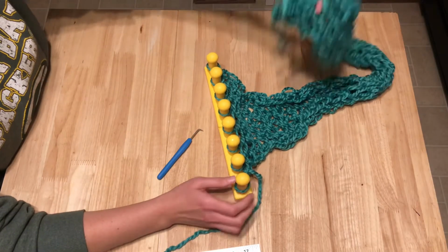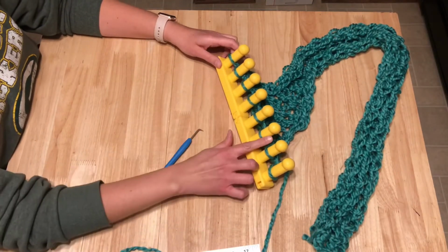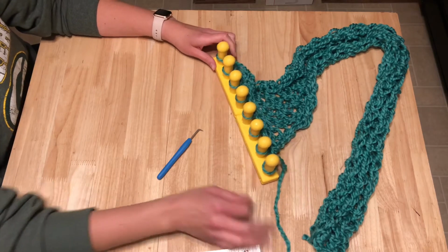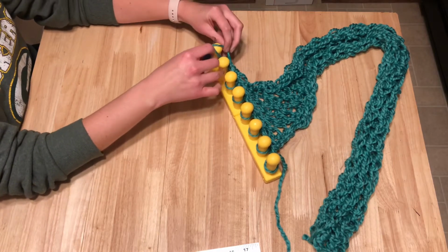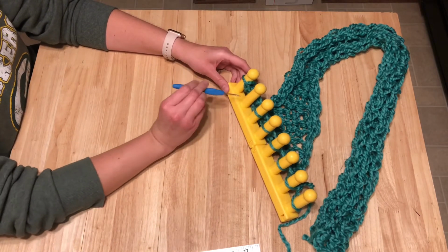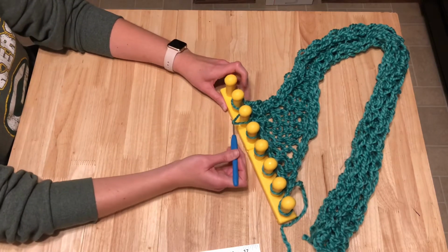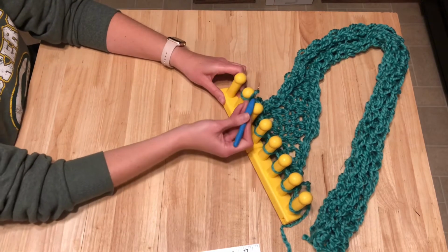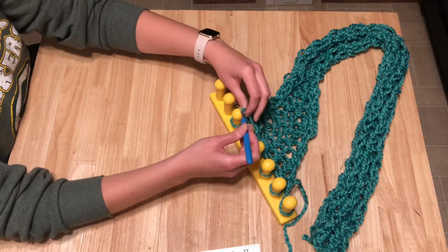Once your scarf has reached its desired length, mine is maybe about 4 feet total, have the smiley faces facing you still, and your working yarn coming off the right side of the loom. Then you're going to start with the second peg in and take the stitch up and put it back on the first peg. And then you will take the bottom up and over, and then you'll move that stitch down to the next peg, and then go to the second peg in again, take that stitch off, take the bottom up and over, and then move that down, and repeat this all the way down to the end of the loom.